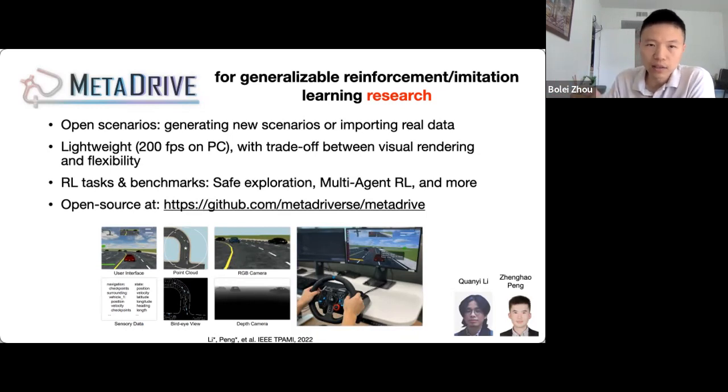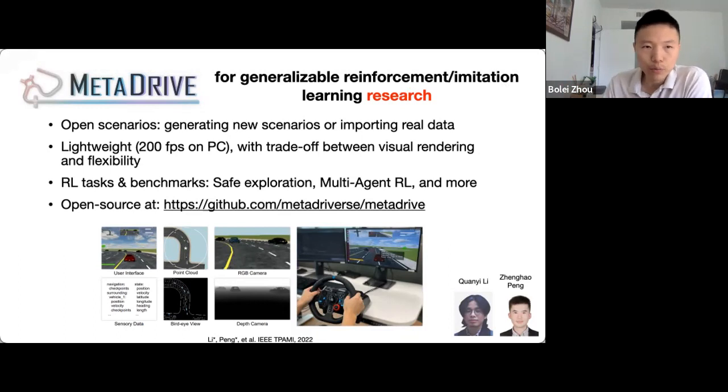Also, we have made a trade-off between the visual rendering and the efficiency and flexibility. Because we are a research lab, it's really hard for us to compete with NVIDIA or those self-driving companies. So we build this simulation environment for our own research on reinforcement learning and imitation learning. This is also why I highlight this research, because this simulator is aimed at research prototyping.